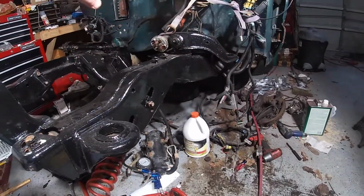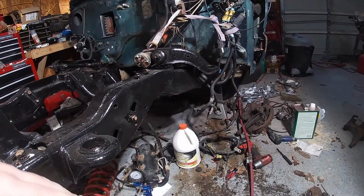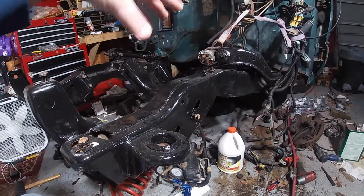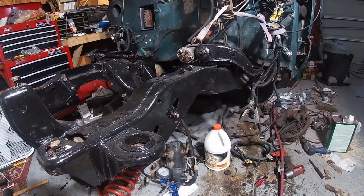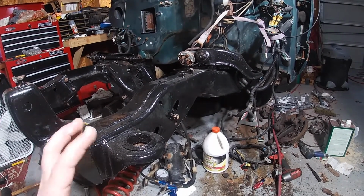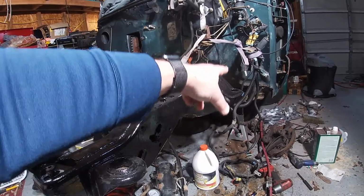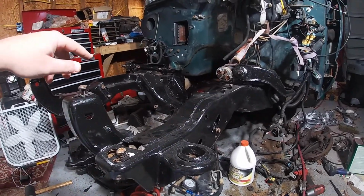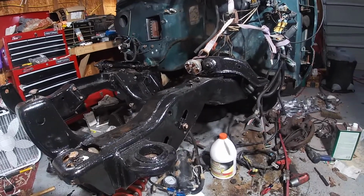So what I'm going to do now is kind of mock up our new parts from TRQ for the steering and stuff. We'll get everything put in place, and then we'll go back and torque everything down to spec. So let's go ahead. We have new upper control arm ball joints for both sides.